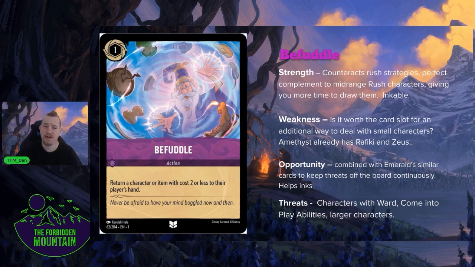So Befuddle, another Merlin art, which is really sweet. 1-cost inkable action. Return a character or item with cost 2 or less to their player's hand. So there's some interesting ways to look at this card.